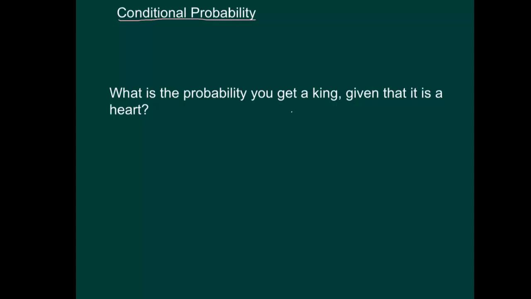It says you pick a card from a deck of 52 cards. What's the probability you get the King of Hearts? So as long as you know that there are 52 cards in the deck and that only one of them is the King of Hearts, then you arrive at this answer: the probability that it's a king and a heart, the King of Hearts, is 1 out of 52. So no real computation, just a knowledge of a standard deck of cards and how many Kings of Hearts there are gives you that answer.